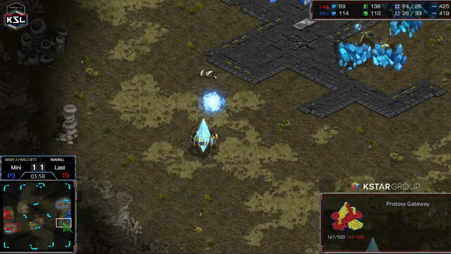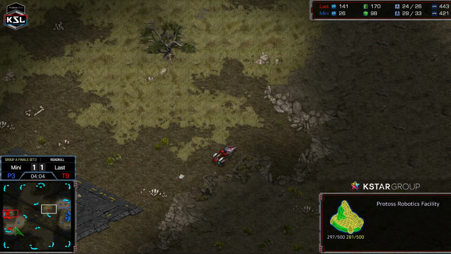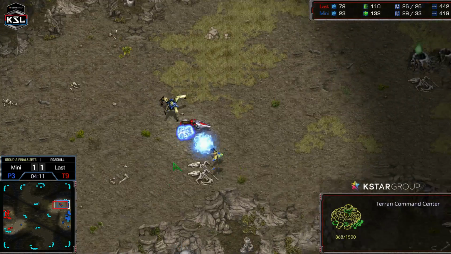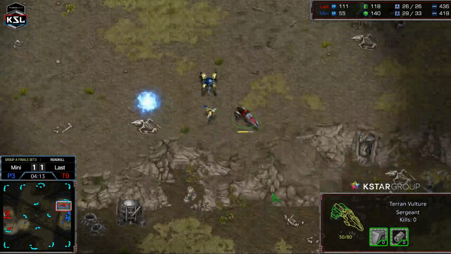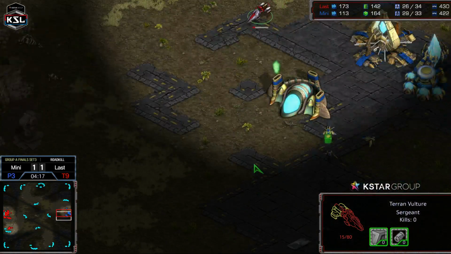So we've got a 2-gate opening here with a robo behind it. Now keep in mind how Mini lost the last game. Mini lost the last game to a 2-factory push. So this is like Terran playing very, very carefully. Yeah. And very, very, I don't want to say scared because it can also be aggressive. Okay, he needs to stop this Vulture, Artosis. Holy God. Get that Vulture! How many shots is he going to miss on that probe?